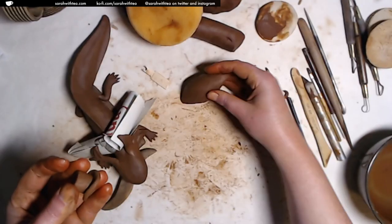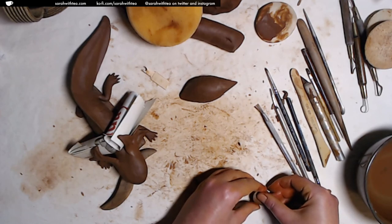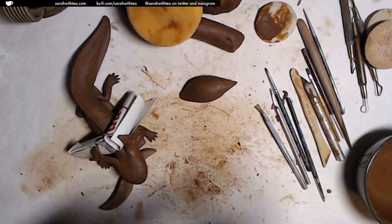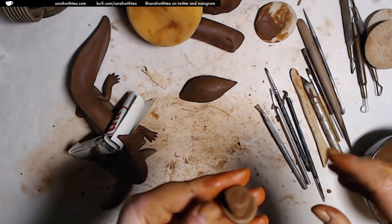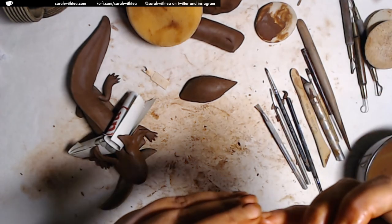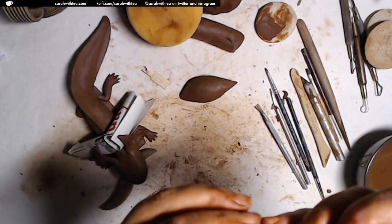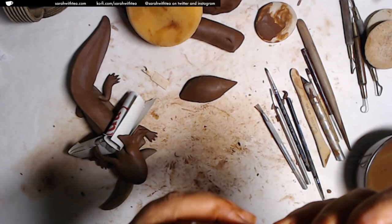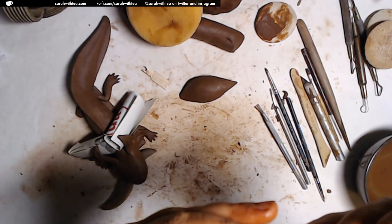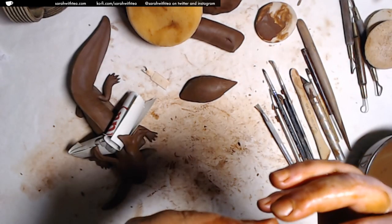But what I will do is drop it. Now what I will do is just firm the top a little bit there. I'm gonna try and get a sharper, cleaner edge. There we go. And then, really carefully, I'm going to try and draw a hat band on by turning the hat in my hand. Hoping that I create a circle. Good.